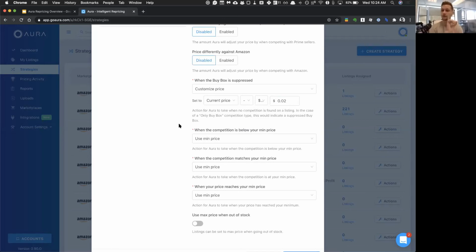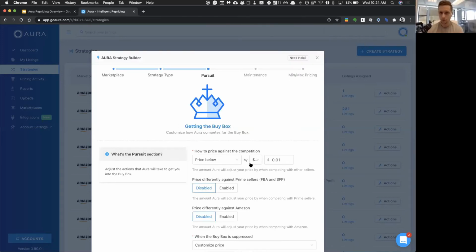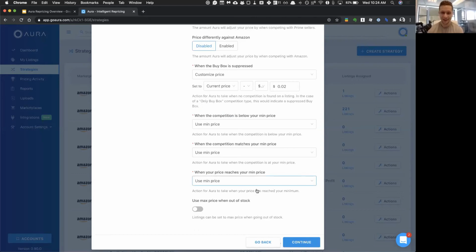So that's good. Now we've got phase 1 of the oscillation strategy already built, reprice below buy box by a penny, but we need phase 2. Here's how we're going to do it. It's literally 2 settings. That's the fun part. So part 1 and part 2, cool, we're done. That's the oscillation strategy. Now these 2 top sections up here, we're going to replace the word competition with our competition type. It's going to add a little bit of clarity as to how this actually functions. So instead of reading this when the competition is below your min price, we're going to replace that word competition with our competition type, which is the buy box.